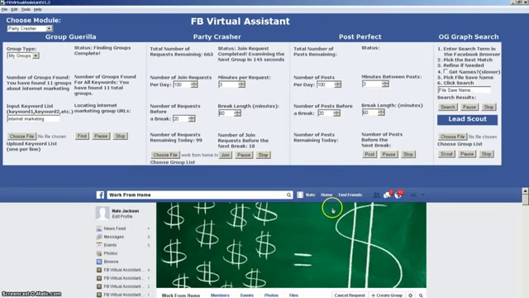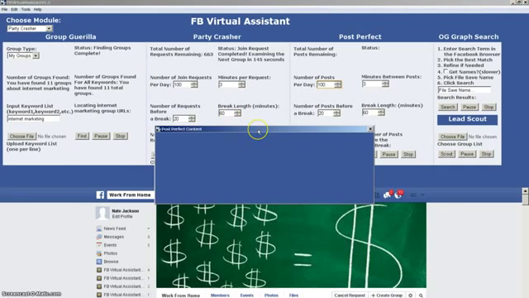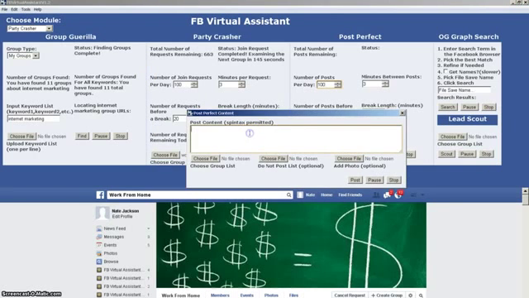Now, Post Perfect, everything here is still the same. You can still set all your timing settings right here, and you can start and stop and pause here. But I moved the actual content creation window, so it's a pop-up now. So you can enter your information that you want to post, test post. So now once you start that, you can hide that, and you'll have a lot more real estate on the main screen. And I've also added, now this is very powerful, I've also added a do not post list.